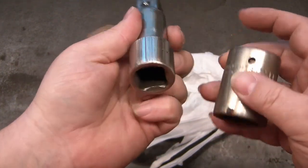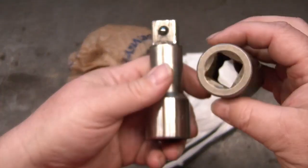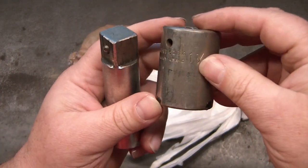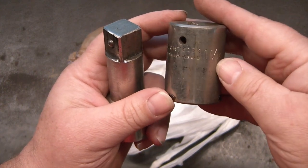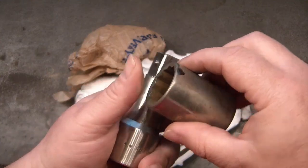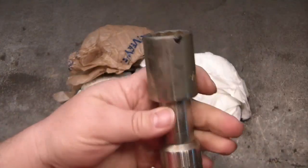6403-64, 3/4 inch drive, and this is a Wright forged alloy USA 6134, 1 1/16. Nice.